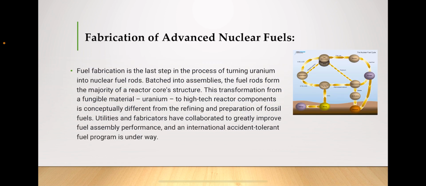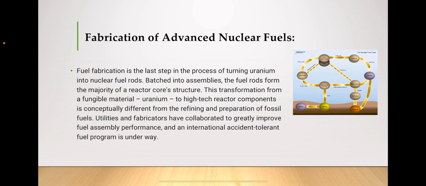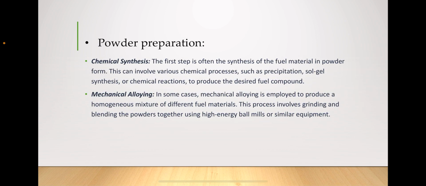Let's talk about the powder preparation. Basically, fabrication of advanced fuels is done by two processes, which are powder preparation and powder processing. Let's talk about the powder preparation: chemical synthesis and mechanical alloying. Let's discuss the chemical synthesis. It is the first step, often the synthesis of the fuel material in powder form.